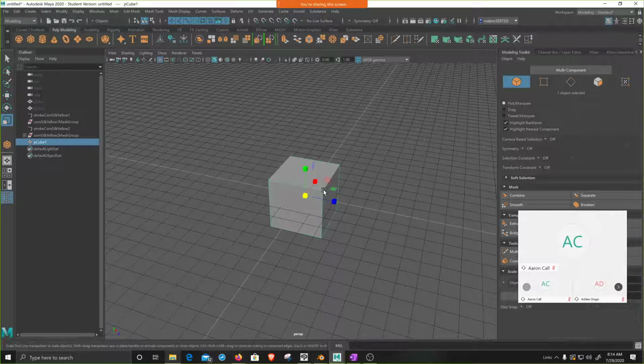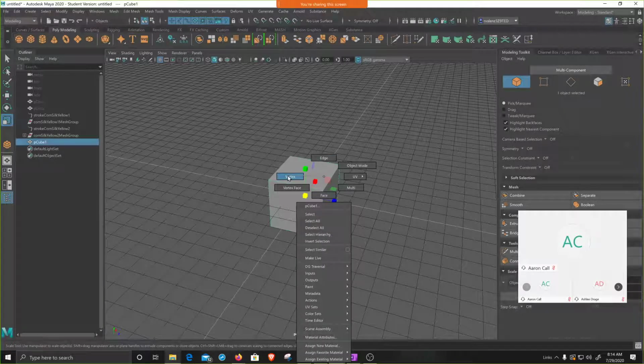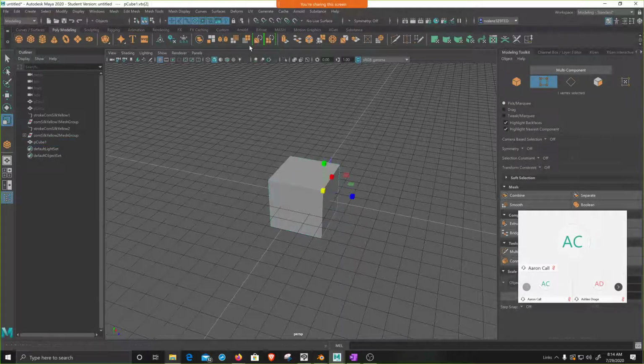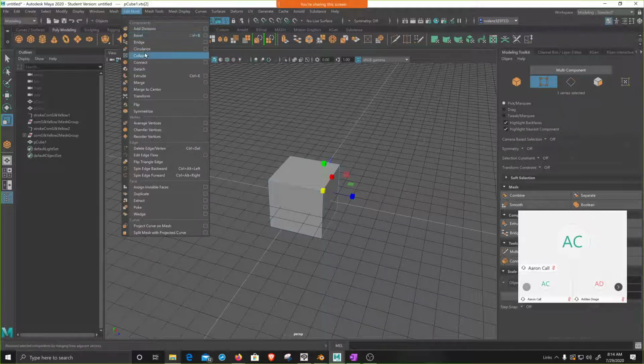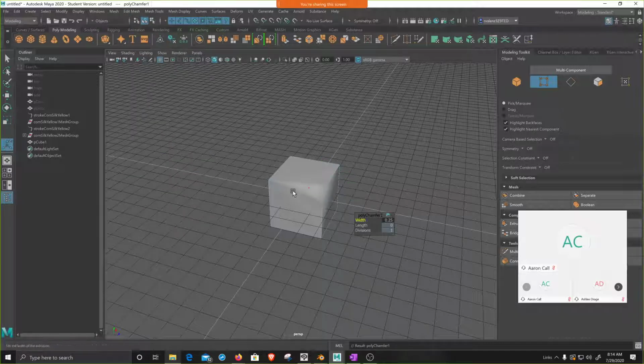You know what, let me just modify it a little bit so it kind of looks a little more like a rock or something. I'm going to just change it a little bit here.